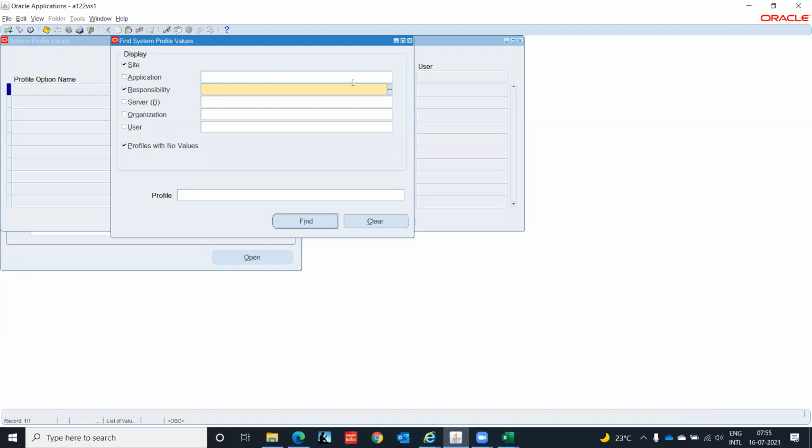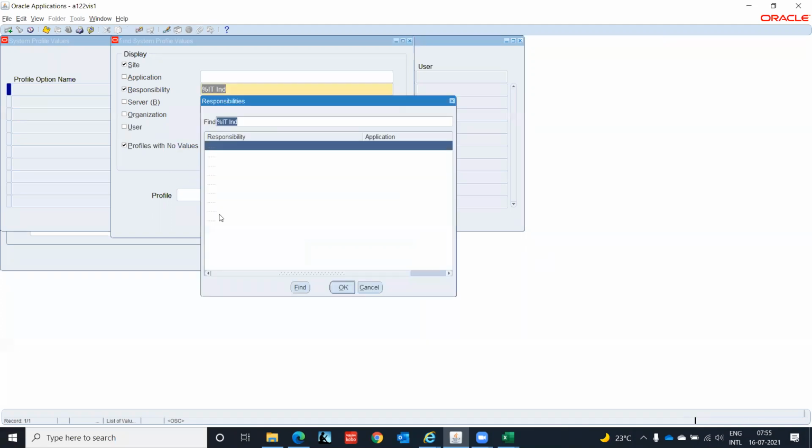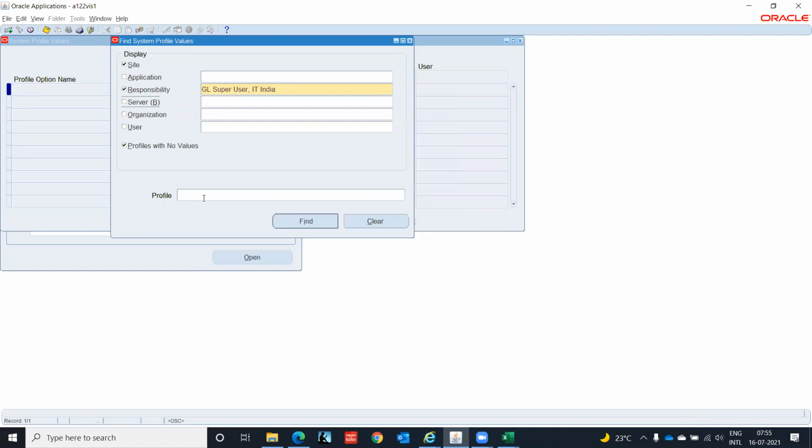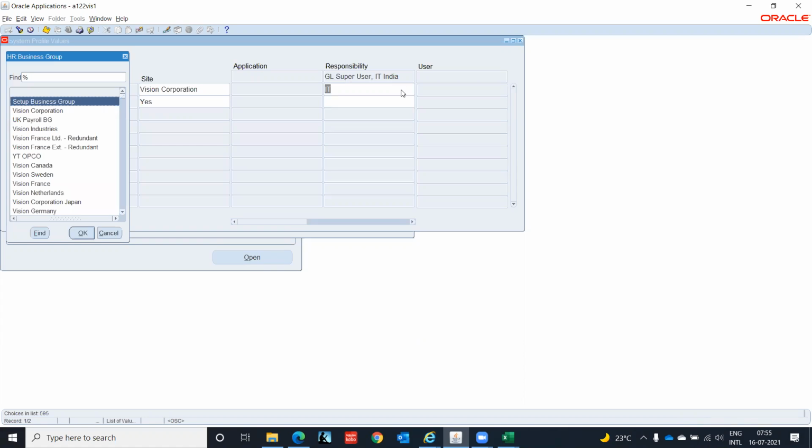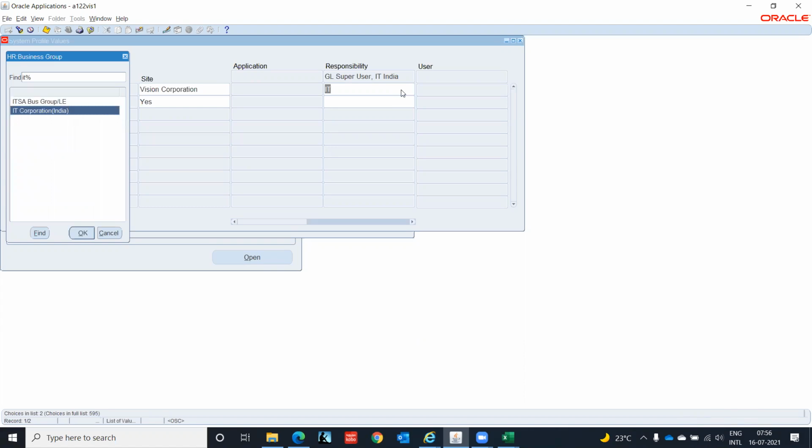At the application level, IT India, general ledger level, HR, business group, click on find. Here we select IT, IT Corporation India.